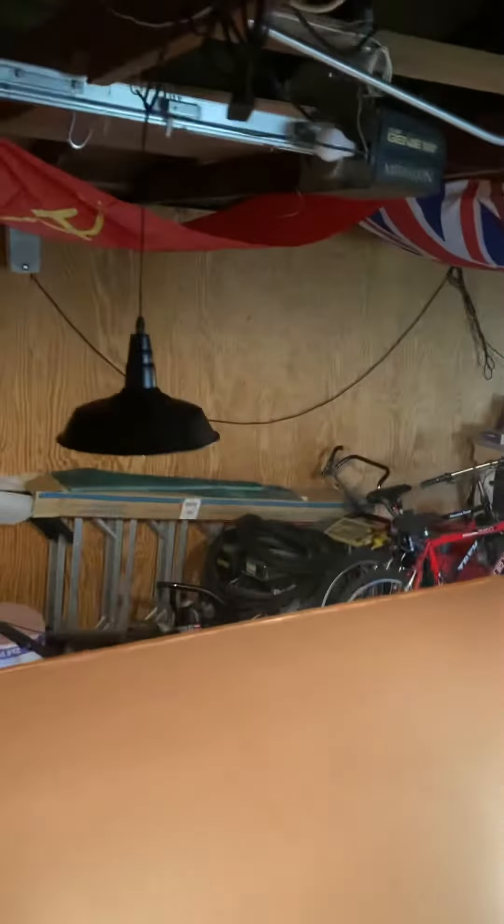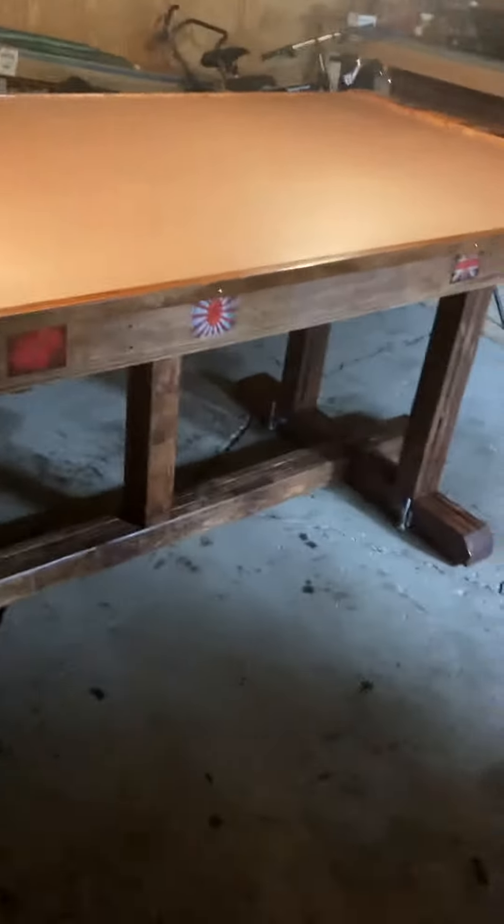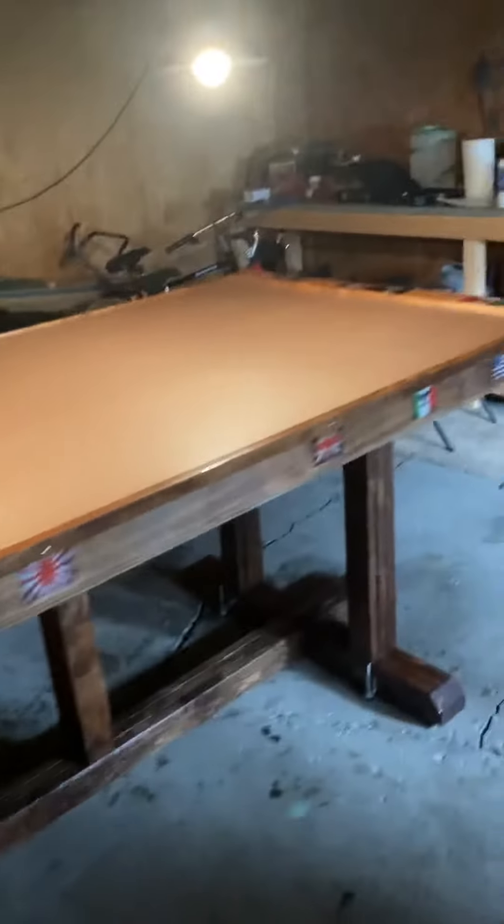I also got a couple of pendant lights up here. Now that's a soft white bulb, but I did order some LEDs, so we'll see if that's brighter. It's pretty bright at night — you can see everything. It's got that low-intensity kind of feel to it, which I do like, but if you're playing a game for a number of hours it may not be helpful. So we'll see.